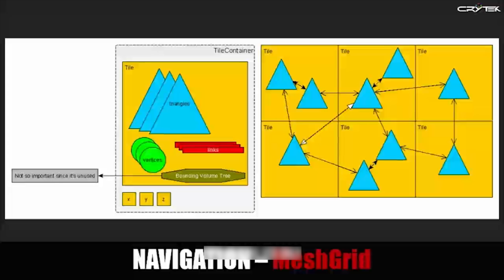For him, he needs to know from which triangle you start and which triangle you end. Then how you handle that, it's up to you. It will just tell you when he finds a path, okay, here you have a special link. And then it's up to you. You have the information in the path, and how you handle it is not my problem anymore.